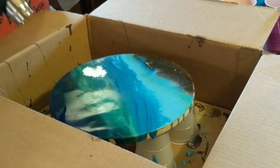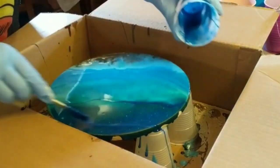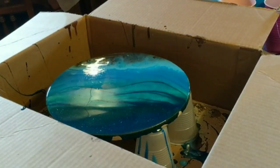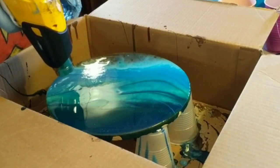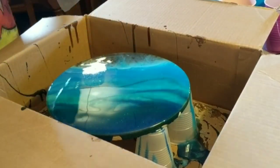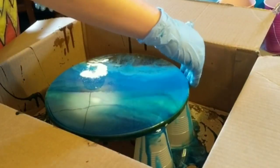So this is also just some experimenting, kind of moving those colors around. And here I'm just tilting it a little bit to blend things out more and make sure the whole entire panel is coated. So the next step I decided to take more of my dark blue and dark green and bring some of that texture down through the rest of the piece so that it would look like waves are crashing. And so I just did some more blending with the heat gun, because while the darker colors are important, I don't want it to have a harsh line because then it won't look like water. Just a little bit more tilting to give it a more natural feel and let the resin kind of shift and make the shapes on its own.